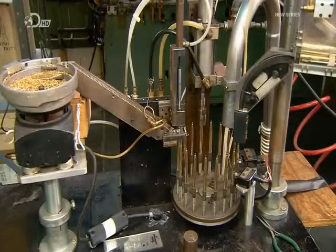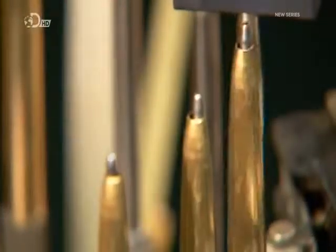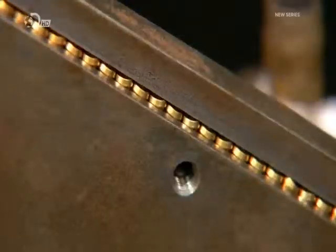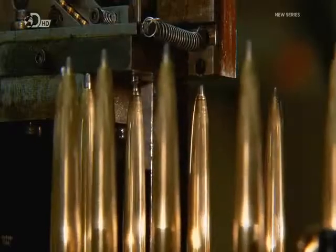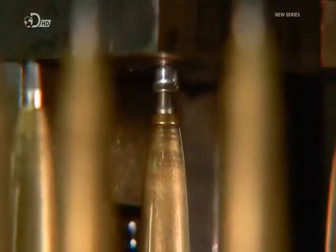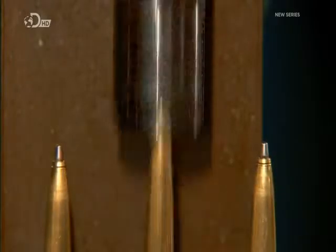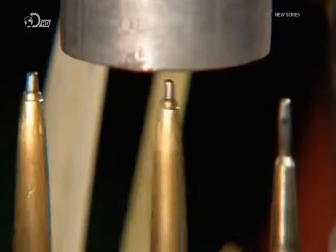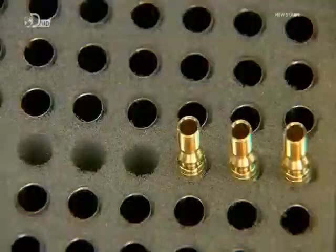To prepare the two-part brass body for the pen, a feeder drops the bottom part, called the barrel, onto each spoke of the barrel assembly machine. To strengthen the writing end, the machine inserts a brass reinforcement piece called the nose tip. It then crimps the end, flaring the nose tip inside the barrel so it won't fall out. This model has a chrome-plated brass body, but a cap minus clip.